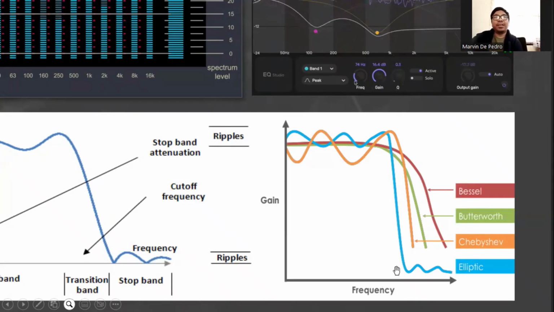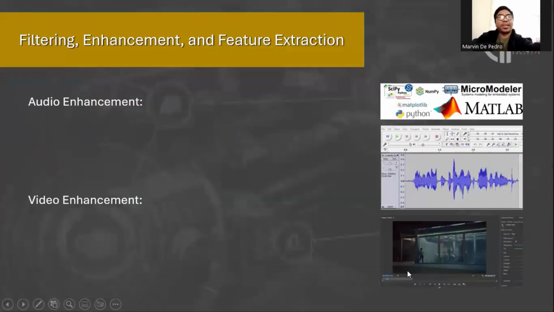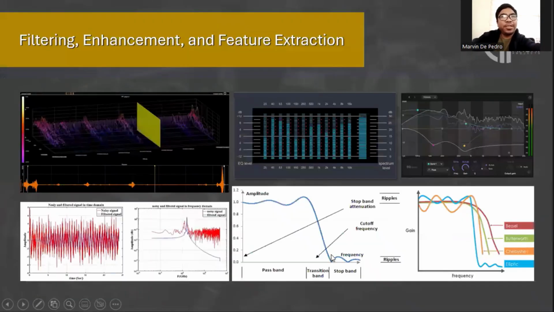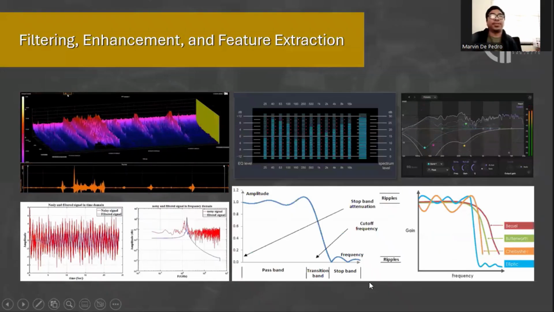It has almost no transition band, but the problem is it now has ripples in both the pass band and the stop band. Okay, so basically that's some of the first things that we have to understand about filters.